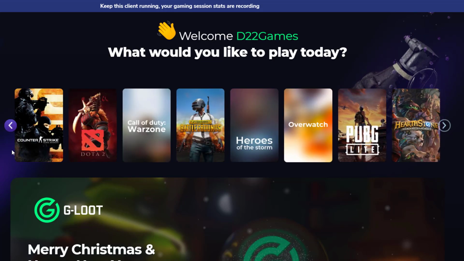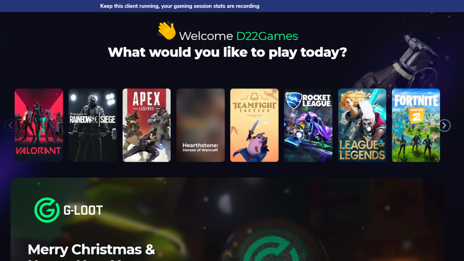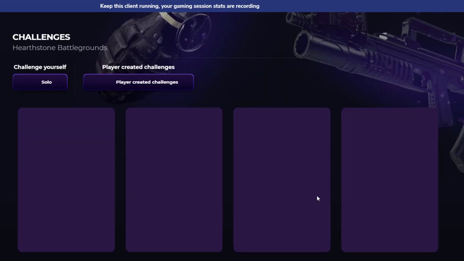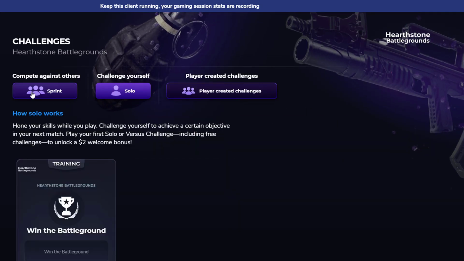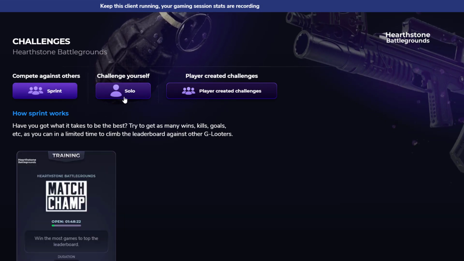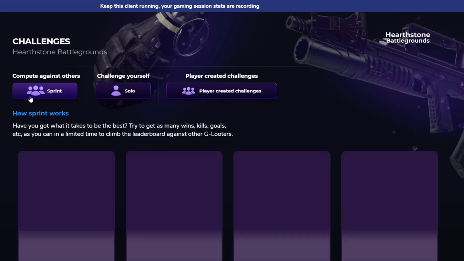So we're going to start off with a game that I do have here. I have currently on my computer Hearthstone Heroes of Warcraft. It shows your challenges when you pick your game. You can either do sprint challenges against other players, or you can do solo challenges. So we're going to go and find out what sprint challenges are.